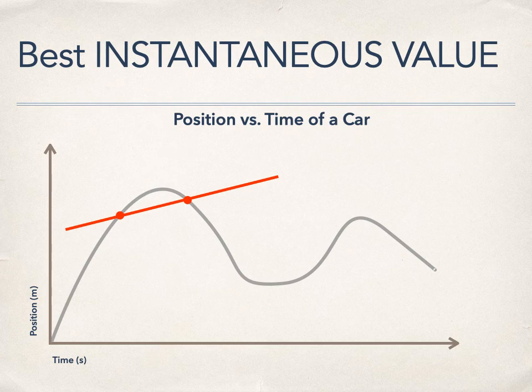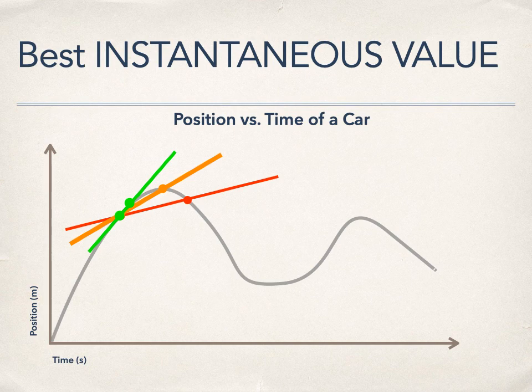Now, if we bring these 2 dots closer together, look at the red line, now look at the orange line. See how the dots are closer? And now let's make it even closer. So of these 3 lines, the green one is the best representation of the velocity of the car at that first point. It is because the closer the dots are together, the better the representation of the instantaneous velocity.